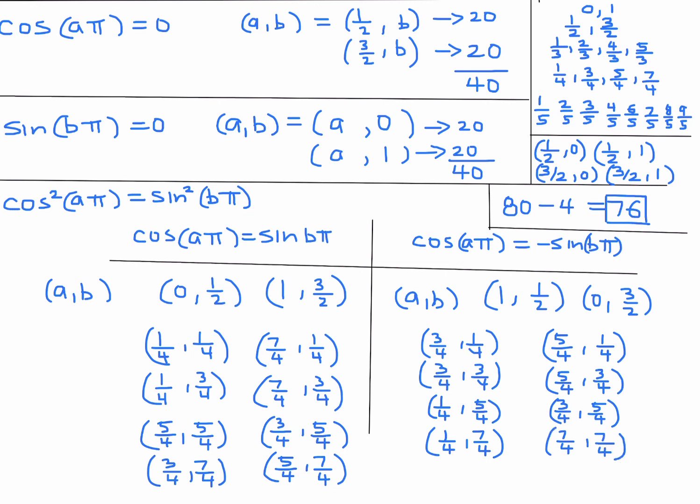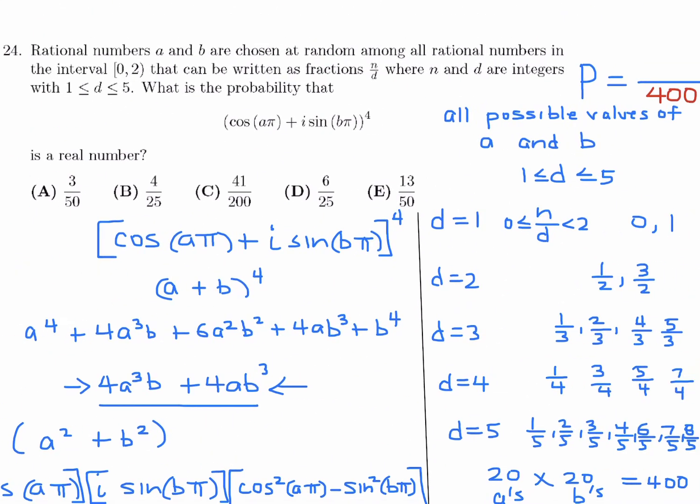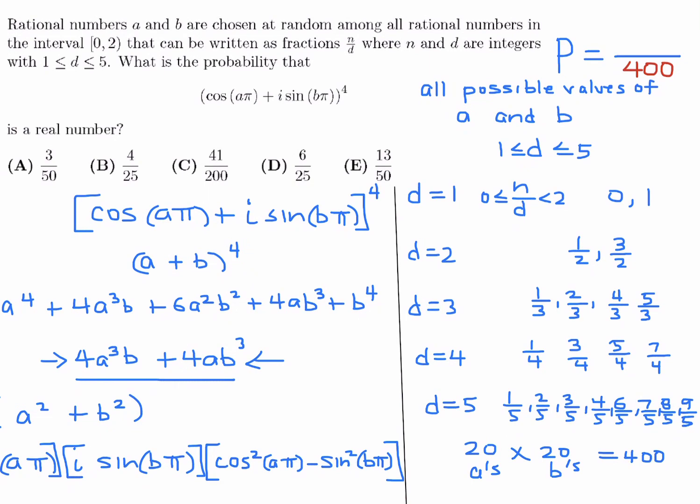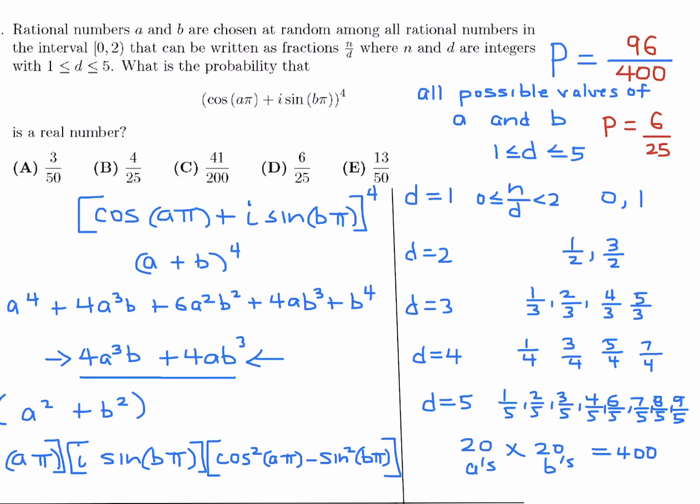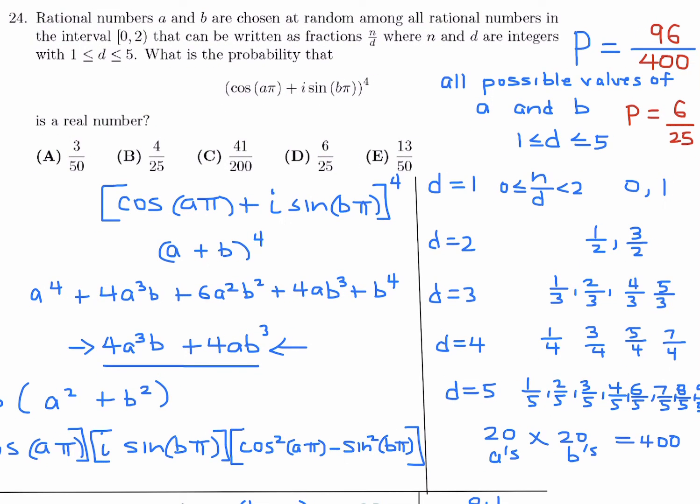So, exhausting here. How many did we get? We got 10 and 10. We got another 20. So this whole thing, all of these is 20. So we have 20 here, 76 there, so that's a total of 96. So going right back to the very beginning, our probability, remember, was something over 400. Well, that something is 96. And then, of course, they're going to put that in lowest terms. And in lowest terms, it's what, 6/25, I believe? Yeah. So, this question, very challenging. Number 24, the answer is D.